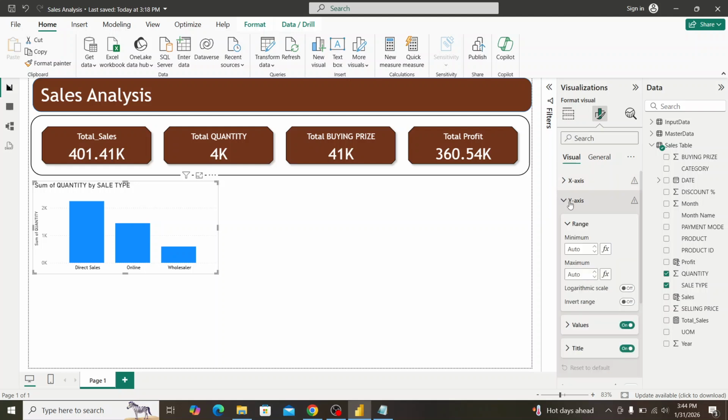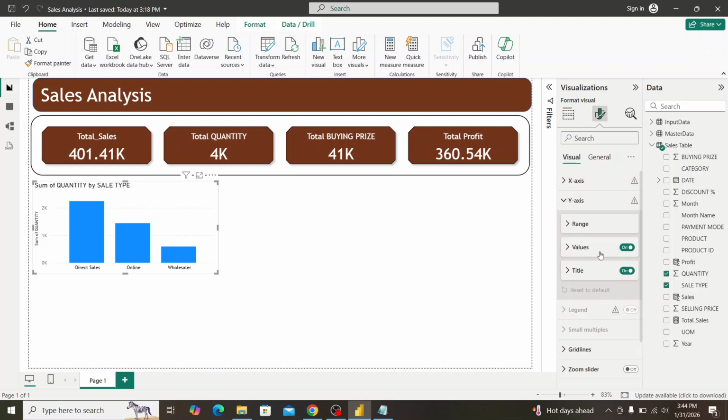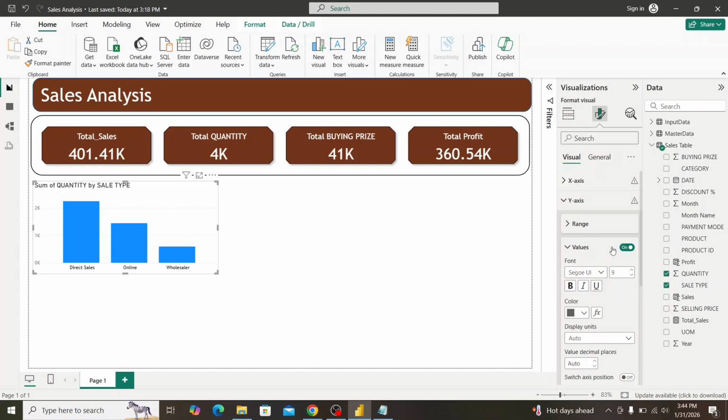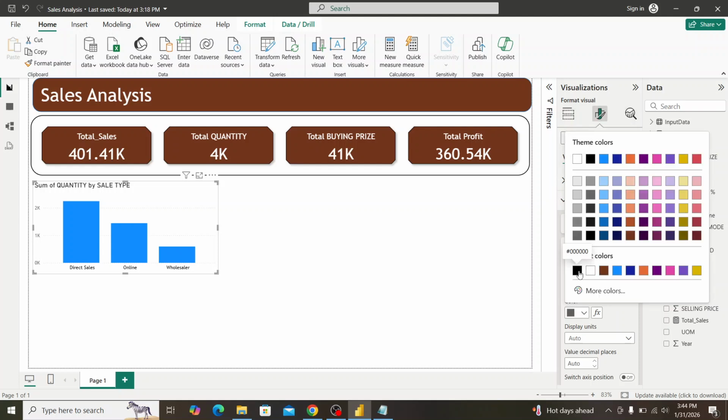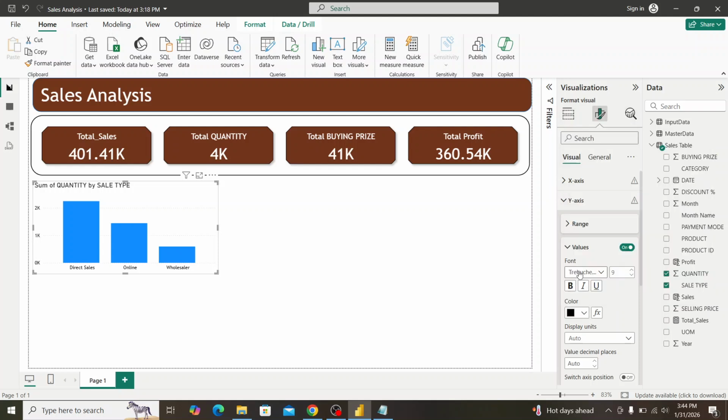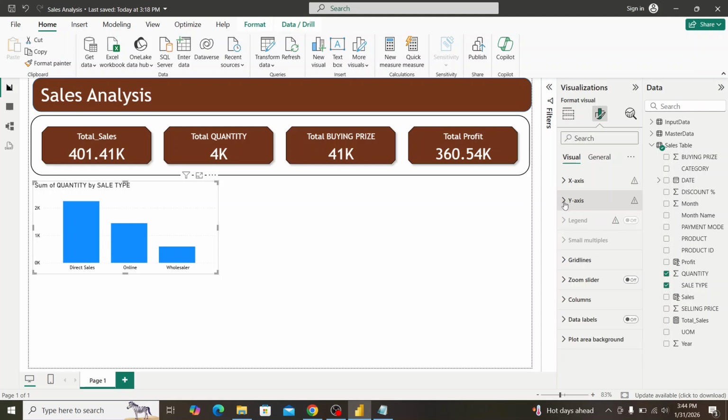Then we go to the y-axis. For the y-axis, we turn off the title, and work on the values. So we just change the font to Cerebral Chart MS, and we make sure the color is black. All right. So now we have done this. Remember, we turned off the title, we worked on the values for both Y and X axis.